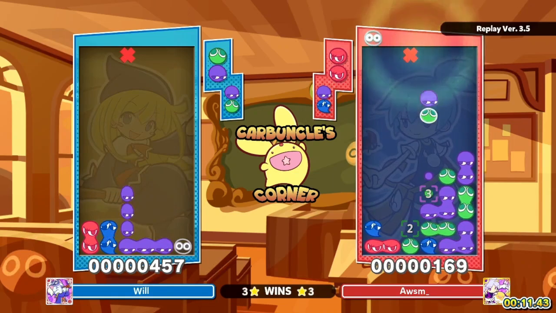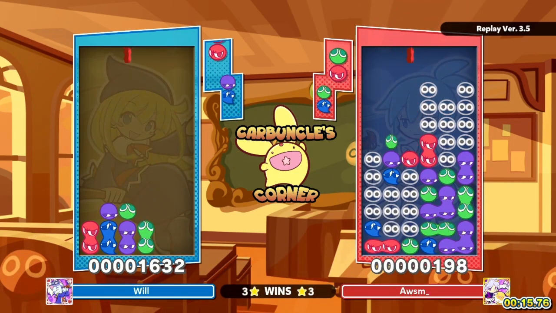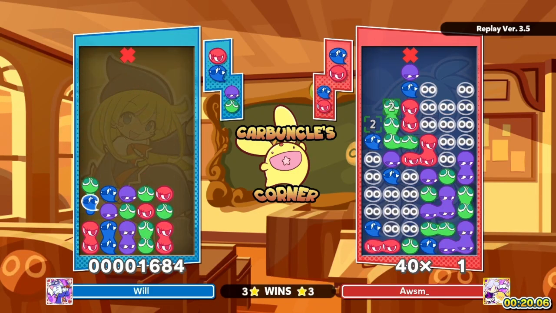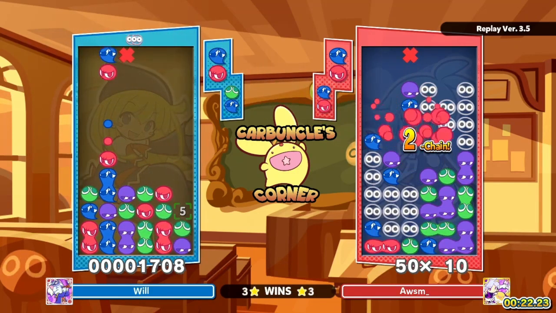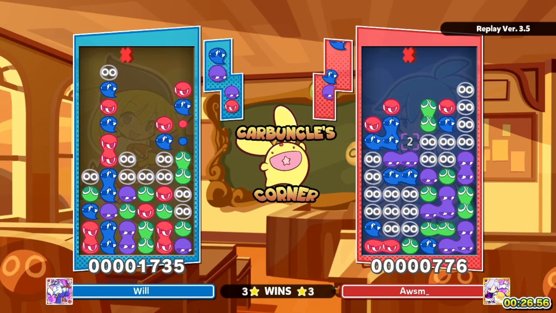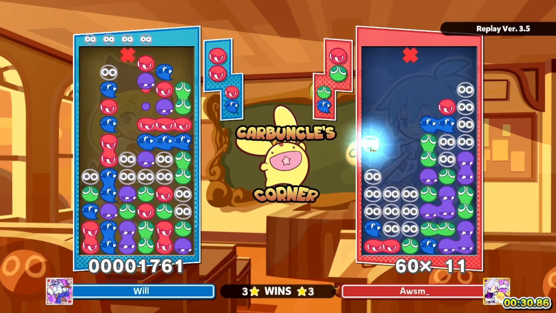Will setting up a large 3 chain harassment, and Awesome didn't have the colors that they needed. Very simple key sandwich there. Very beautiful, very elegant, inspires much joy. That's my favorite part of key, is it is so pleasing to look at.